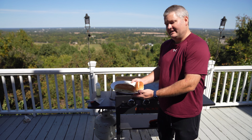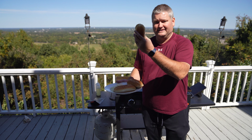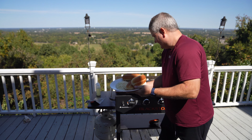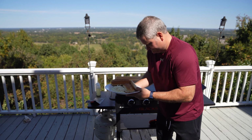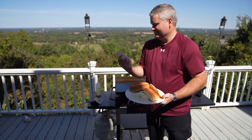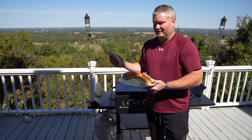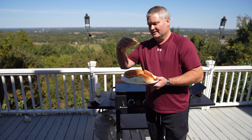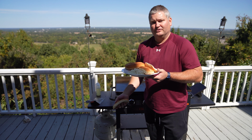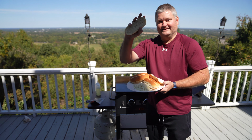The next thing you're going to need are cheesesteak type buns. You can find these at most any grocery store. And then a cheese. A lot of people use provolone, but I use a habanero pepper jack shredded cheese. So again, personal preference.